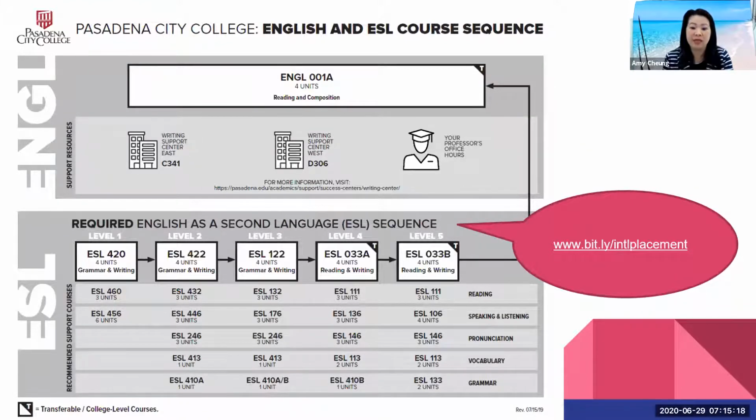If English is your first language, if you attended high school in the US, if you attended international high school, then you just take the English 1A, because English 1A is for native speakers. If your English is second language, you didn't attend high school in the US, you're not a college student in the US, English is indeed your second language, then take the ESL test. ESL stands for English as a second language. Okay, everyone needs to take the assessment so that we know where to place you.